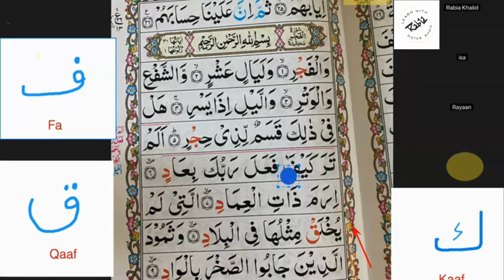Isa, there might be another Kaaf. Be ready. It might trick you. It might be a whole Kaaf. I can see you. Kaaf. Good job. Was it hiding? It's not hiding. So that's also a big thing. Sometimes you're just trying to look for the birdie and then you find a whole big Kaaf.